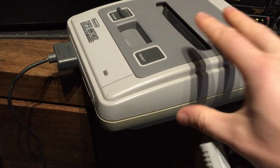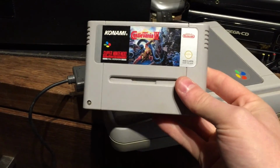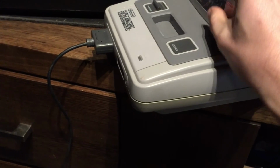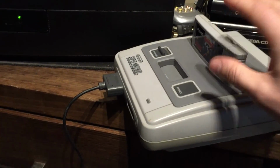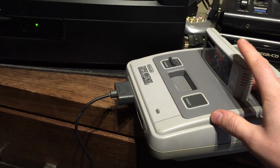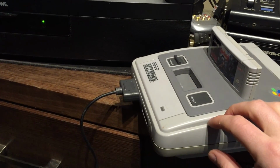Okay, so I've just put this into automatic mode. We'll see if we can demo that. So I've got a different game now. I've got Castlevania 4. It's a PAL game. So what this should do is detect that it's PAL and start up in 50. I'm not sure if the color will be green when it first boots or not, but it'll start the console in 50, and then a couple of seconds later it'll flick to 60, which is really awesome.